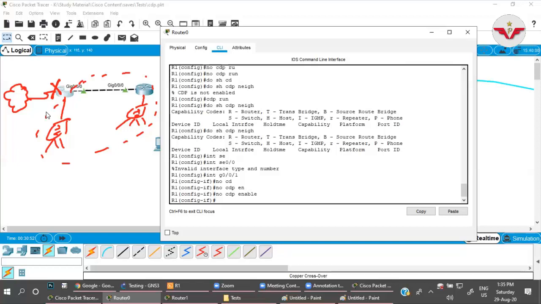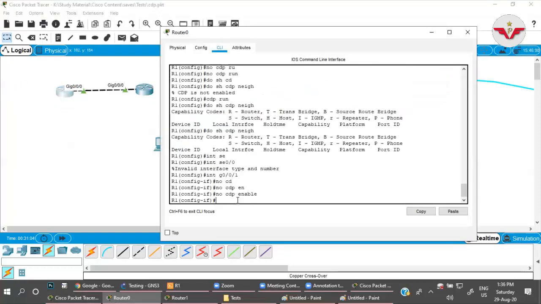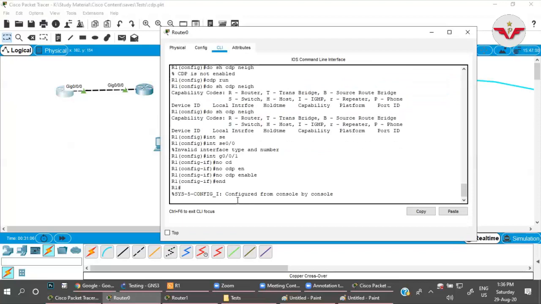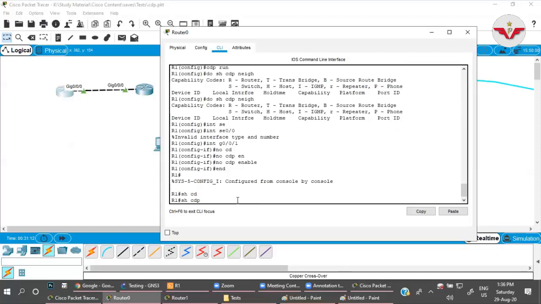Now, we have a few commands to verify the Cisco Discovery Protocol. We have discussed them already, but let us come here and discuss once again. The first command is show cdp.